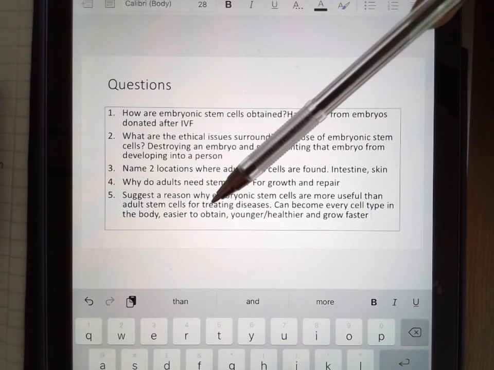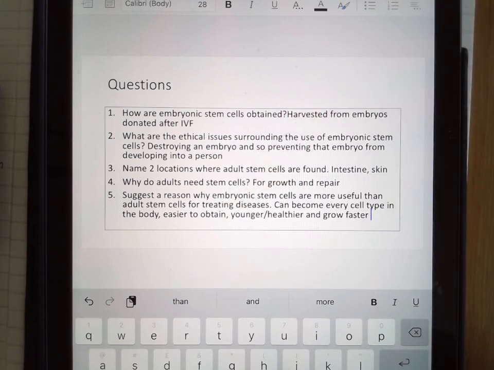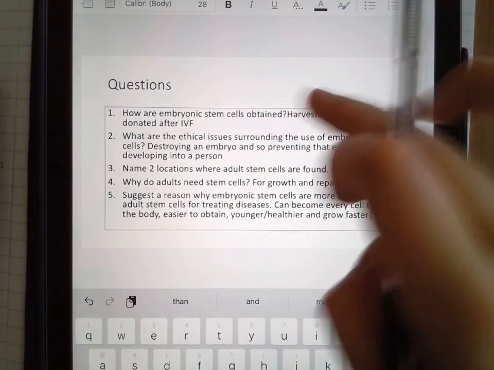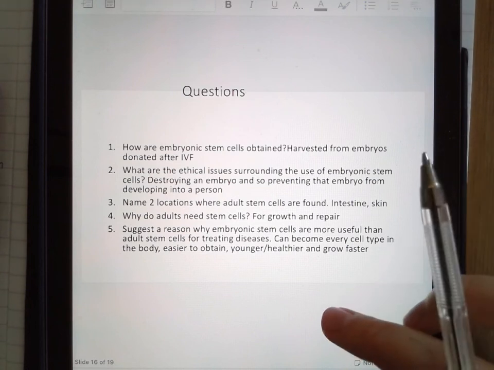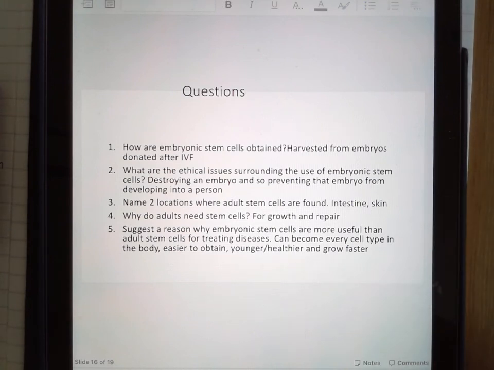They're also much easier to obtain. Okay, if you have your little embryo, there's only a few cells in that embryo, and a lot of those cells are embryonic stem cells, and it's really easy to get them out and to separate them from the other cells. If you've got like your brain and you're trying to isolate the few brain stem cells amongst all of your other brain cells, it's really, really difficult to isolate a pure population of stem cells from a whole organ. So it's much, much easier to get those stem cells from just your embryo.